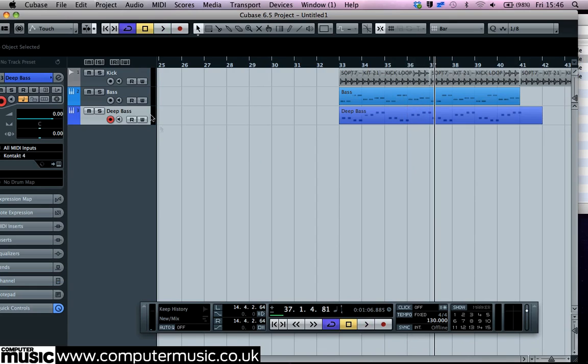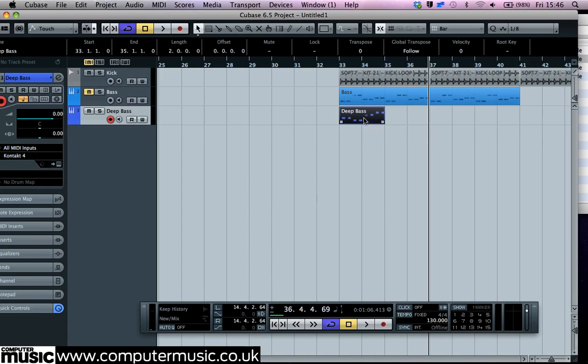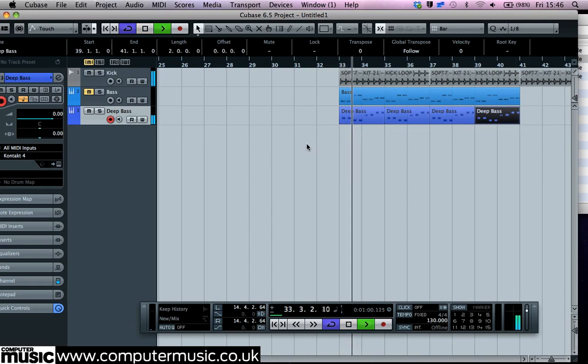If you mute the bass track, you'll hear that the second time round the deep bass notes are delayed slightly. What we're going to do is slice off the first bar, then copy out the first bar to fill in the gaps. The deep bass sits nicely on the offbeat, keeping it out of the way of the kit, but the bass part overlaps with the kick's tail a little.